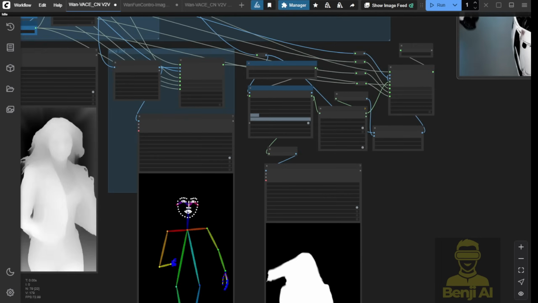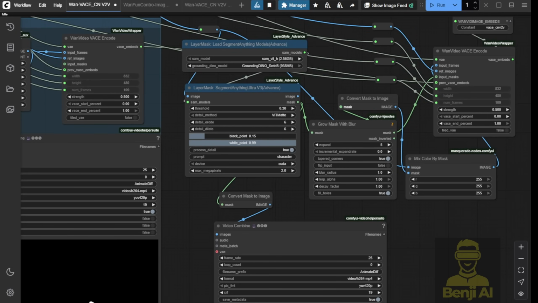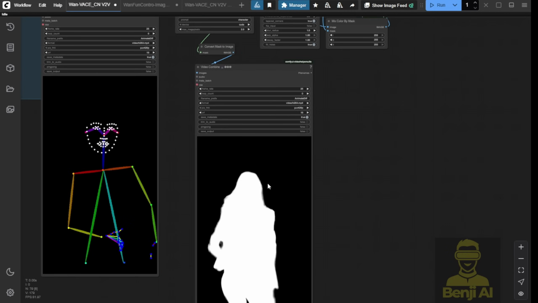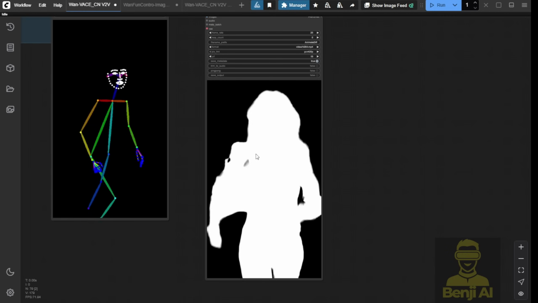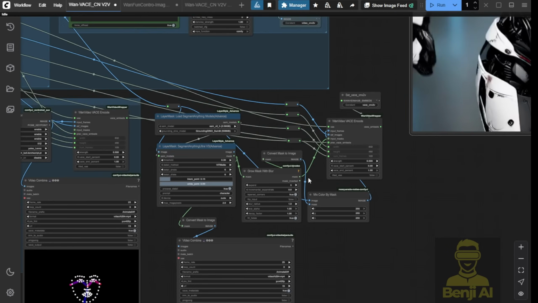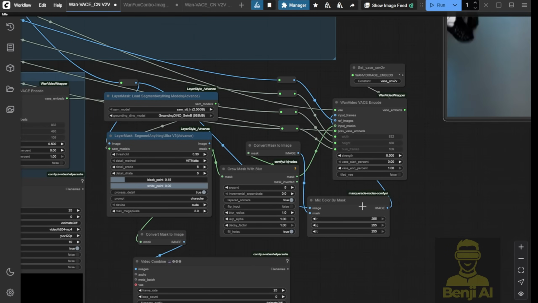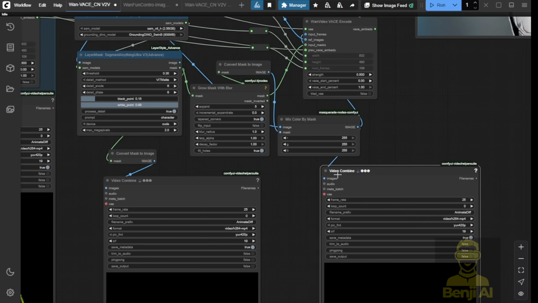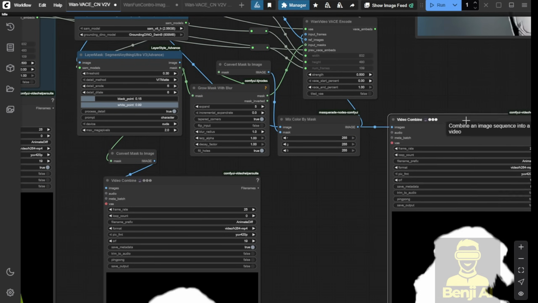You know, previously I have shown how to use VACE by just masking specific objects in the video. Like here, I mask the character this time and use this as the output of the video. What we usually see in the output is the masking area of the source video. This way, we can only focus on the changes of this area, which in this case is the character.